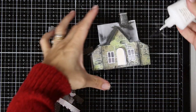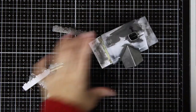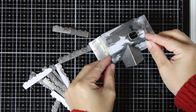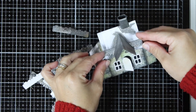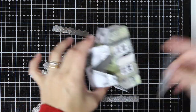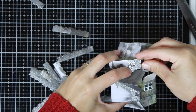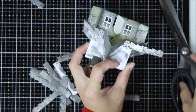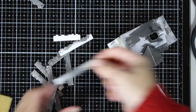And you can see that in the pictures of this building, all those little details are the things that make the difference, and it's super easy to do. And now all you have to do is to add those roof tiles to your building. You can slide some of them behind the little roof in the front of the building, and you can also adhere some of them just like I'm doing there, trimming any excess of paper and using every single piece so that you don't waste anything.